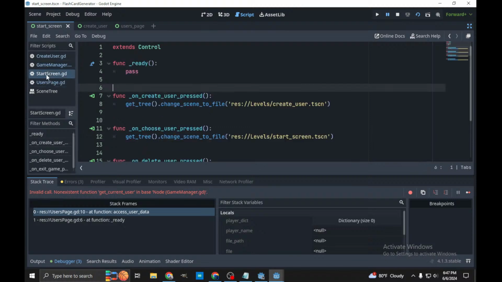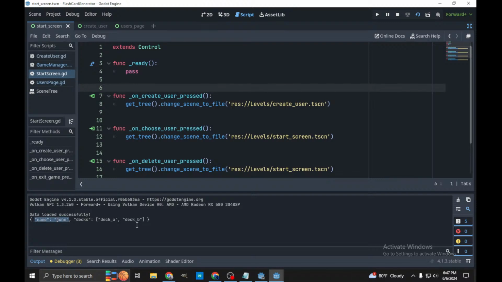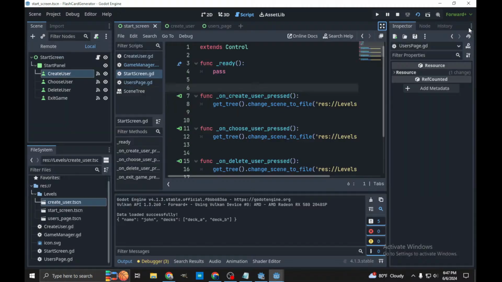So, run that one more time. Create user. John. Accept. Alright, there we go. And you can see that we printed out our little thing down here. Wowee. Really moving up in the world. Okay.